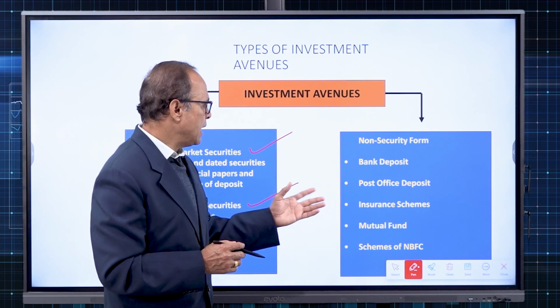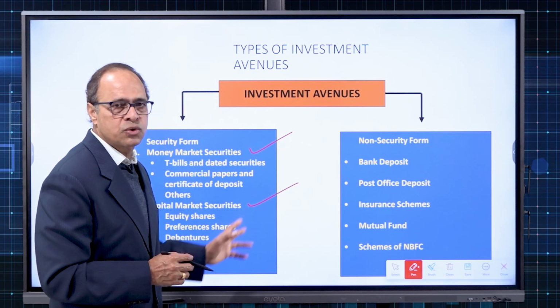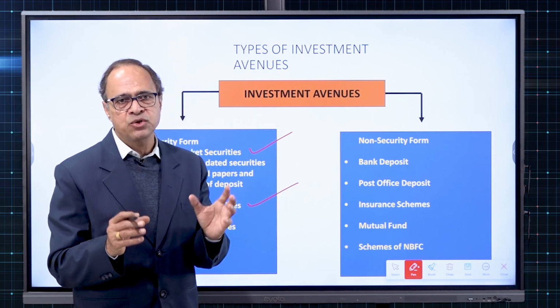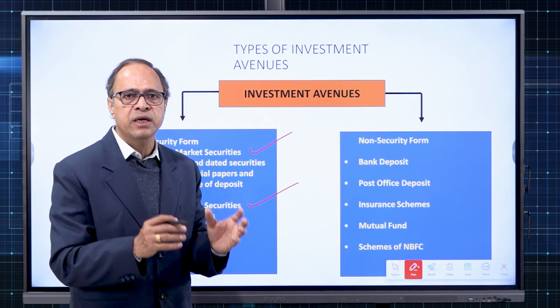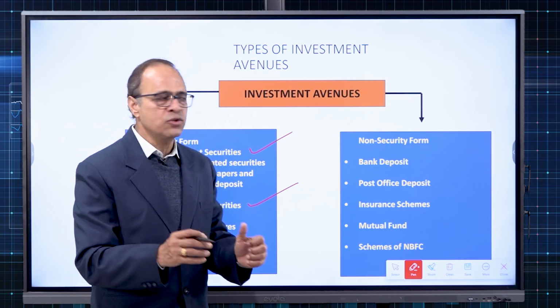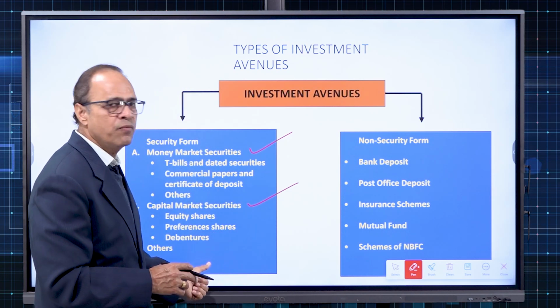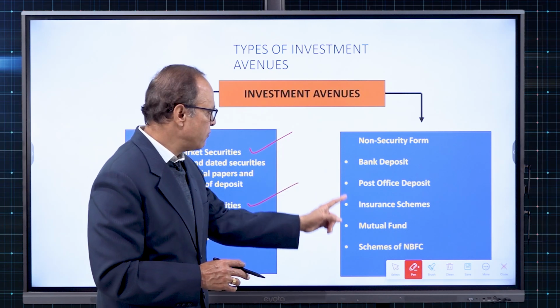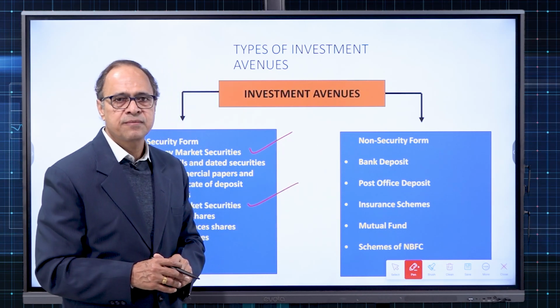Mutual funds, I have kept, we can keep mutual funds in both, because certain mutual fund schemes are negotiable and certain are non-negotiable. So the ones which are negotiable will fall in the security form, whereas the others which are not negotiable in nature will fall in the non-security forms.